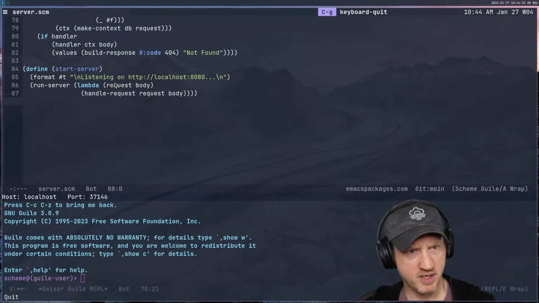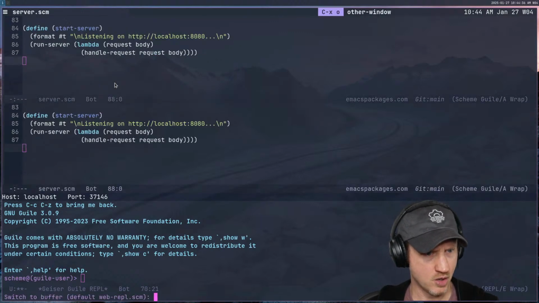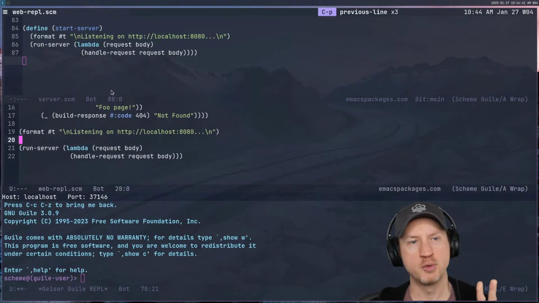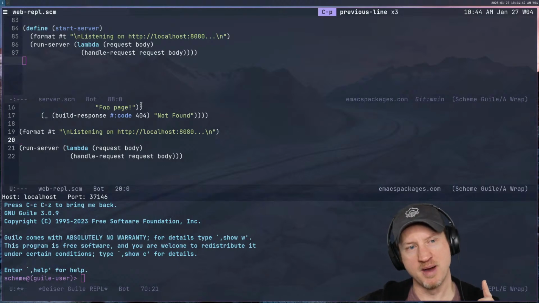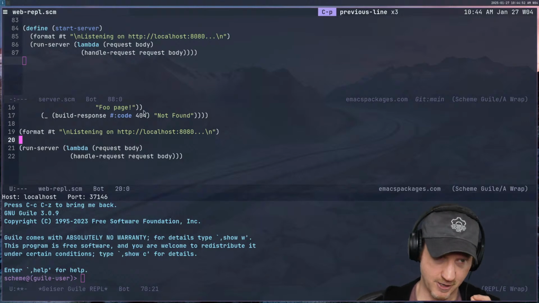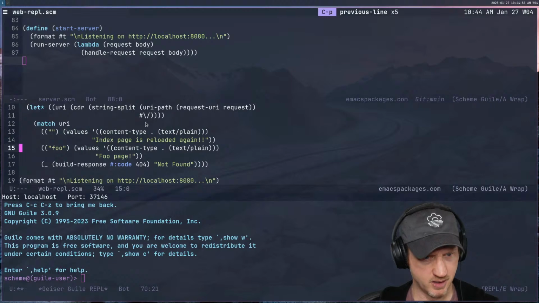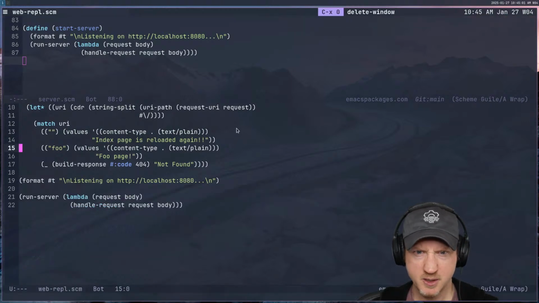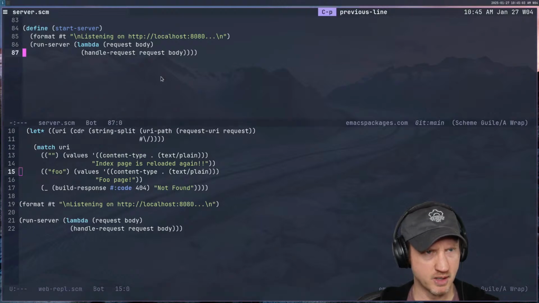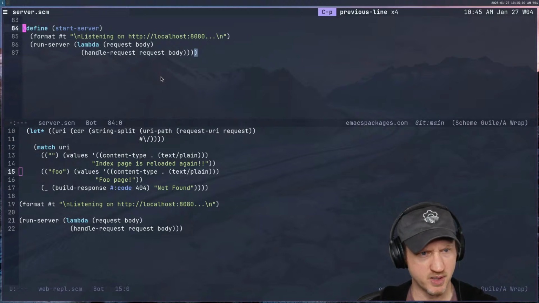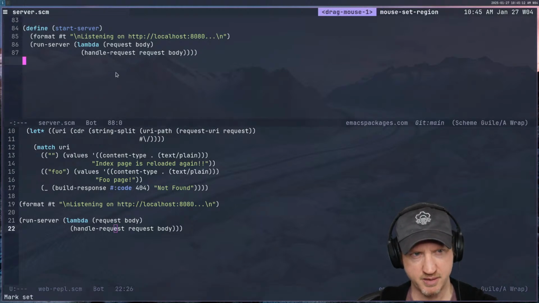So let's just take a look at what the differences are between the code in these two programs. So, well, first of all, okay, there's two things. One is that the code in my server is running in a module, or is being defined in a module. I don't know if that has some effect on it somehow. It's possible. But let's put that aside for a moment. Let's close this to make some space. So we got run server, start server is being run in a procedure in this one and not in a procedure in the other one. I don't really see that as being a problem.